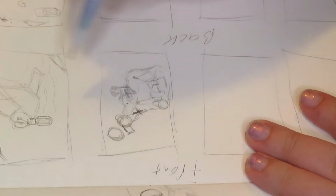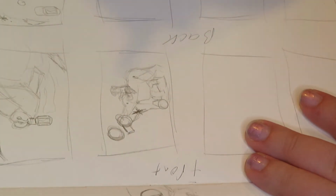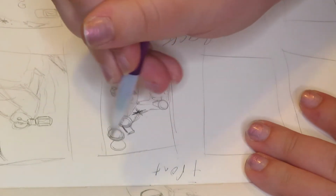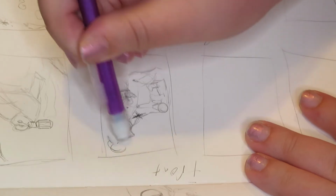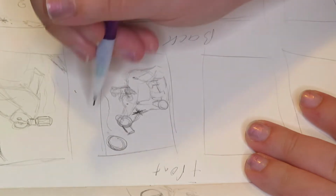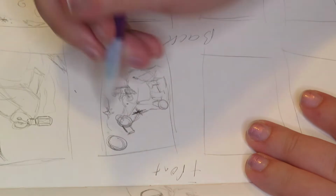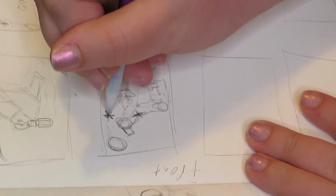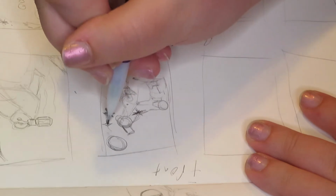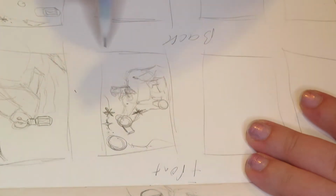I also maybe want to do a full moon. So I'll do that. The full moon may actually be in the corner. And then off of that, we'll do the stars. Ignore that star, that was terrible. And I'll just do different types of stars around the border.